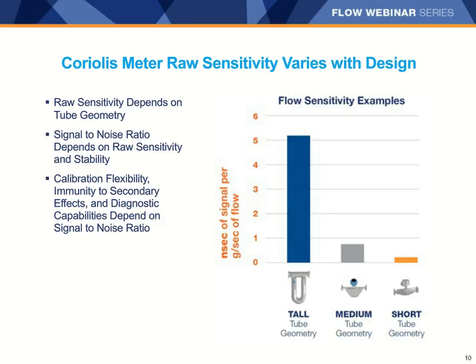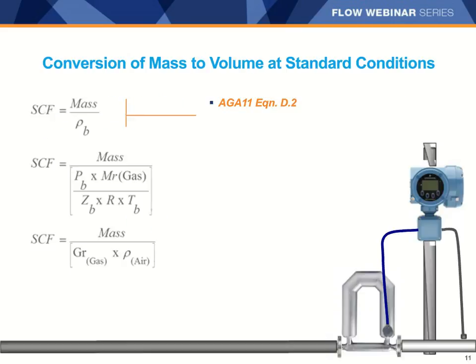Now let's finish up this discussion on how Coriolis meters work by turning our attention directly to gas flow measurement. The industry standard practices for trading in natural gas are based on units of standard volume and energy. On this slide, I will refer to standard volume as SCF, which is an abbreviation for standard cubic feet. Standard volume is the volume of a fixed quantity of gas when it is at reference conditions. It is necessary to work in units of standard volume instead of actual volume because the actual volume of a fixed amount of gas will change dramatically as actual pressure and temperature are changing.